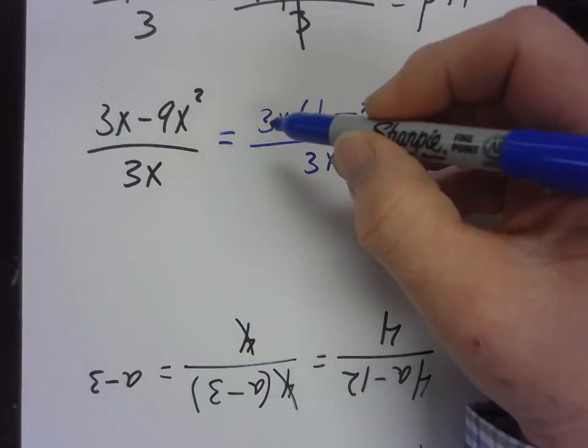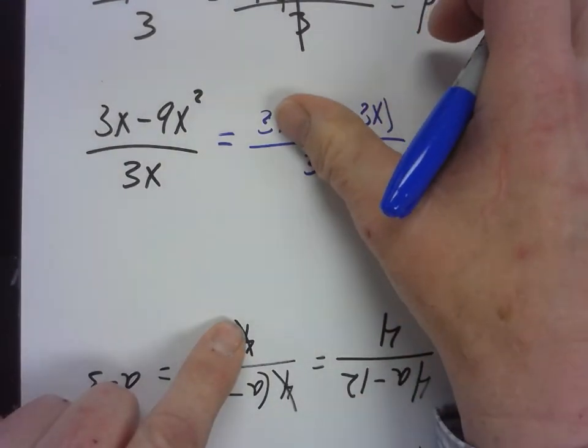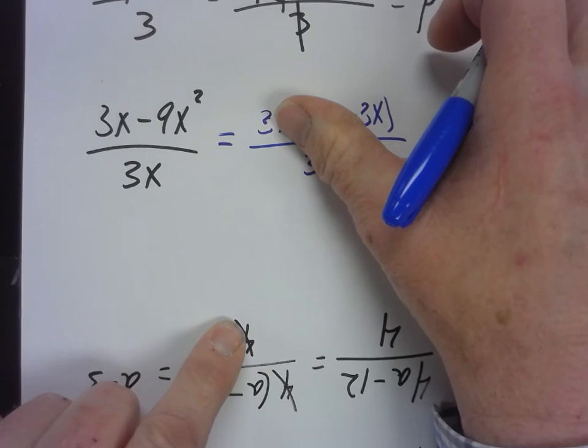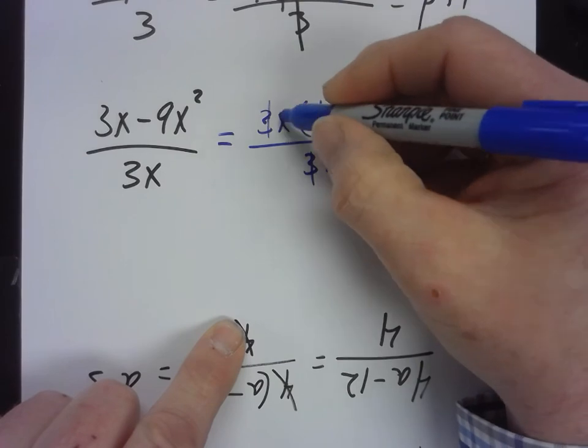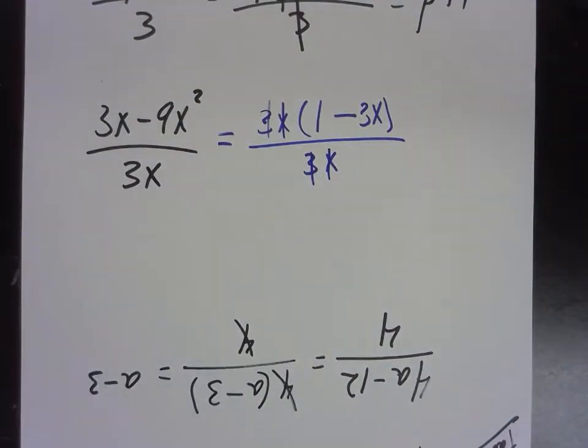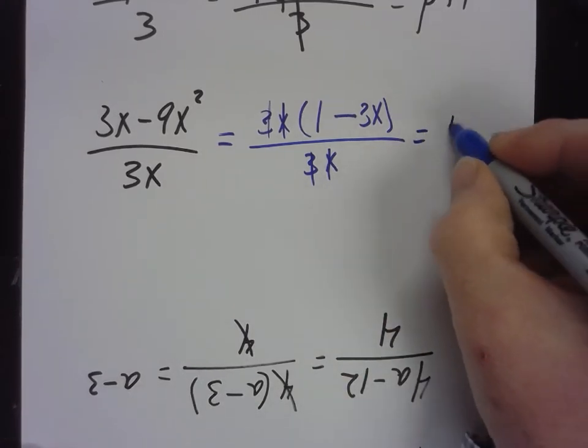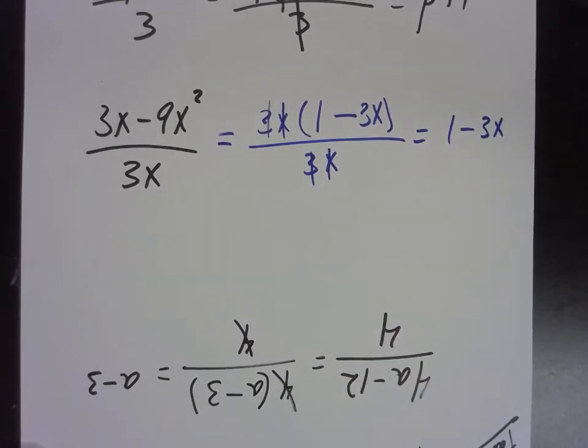Okay, now, can you see what will cancel? Now, they don't both have to cancel. What's 3 divided by 3? 1, okay. And what is x divided by x? 1. They cancel separately. It's not like they have to all cancel or nothing, okay? So there you go. Here's our answer. 1 subtract 3x. I got that right.